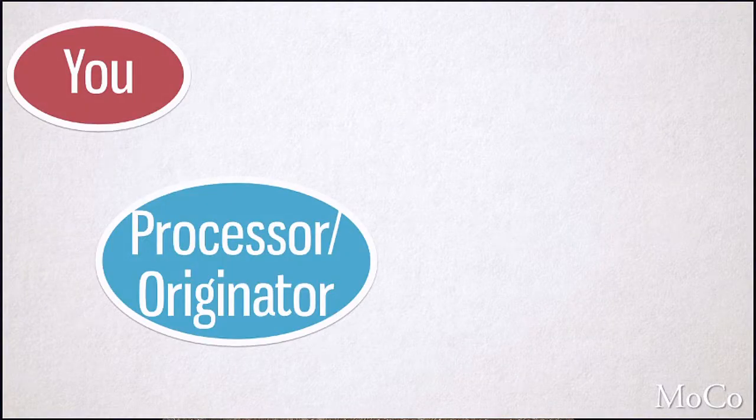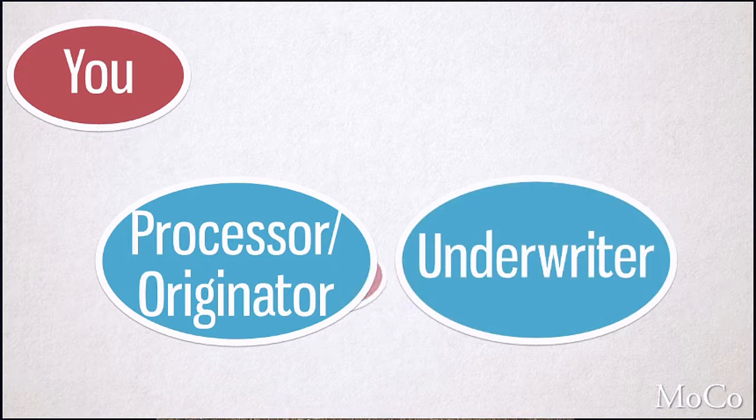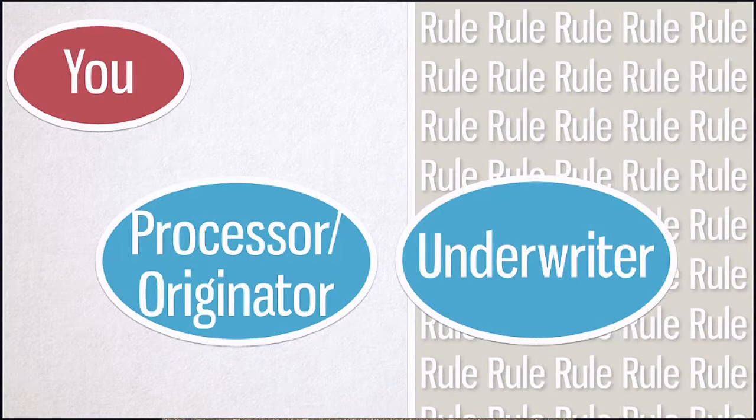To get the very best loan approval, you need to make a full loan application. This process is a lot more work. You'll provide your loan officer with a written application and all supporting documents they require, like bank statements, W-2s, and tax returns. Your credit report will be pulled and everything is sent to the loan's underwriter, who will review your application and all supporting documentation against the very specific requirements of your loan program.